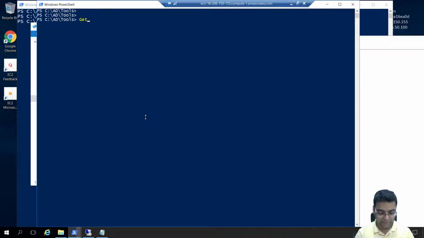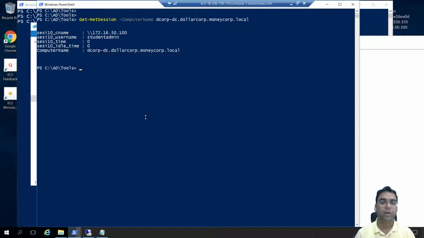If I run Get-NetSession, let's say I run it on the domain controller, we get a list of sessions. Right now it is just us who are connecting to this.